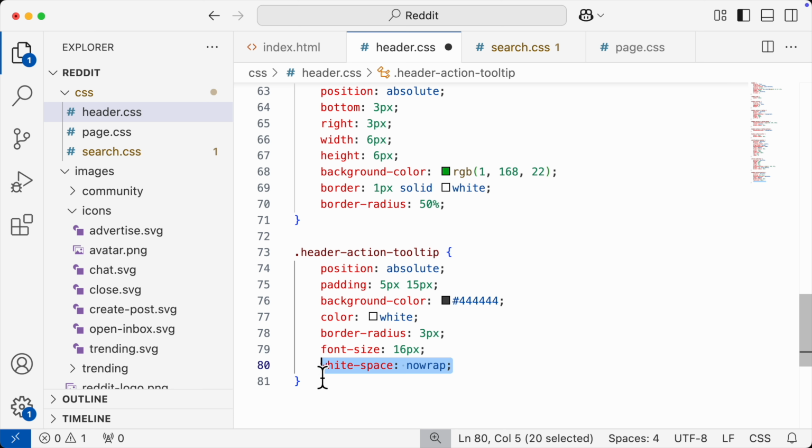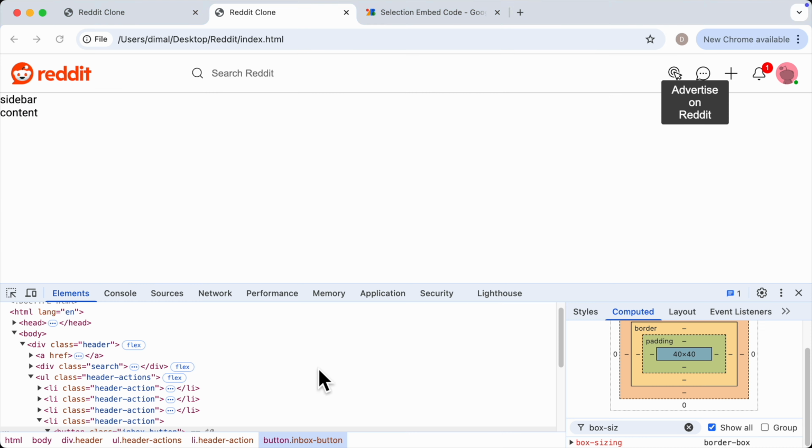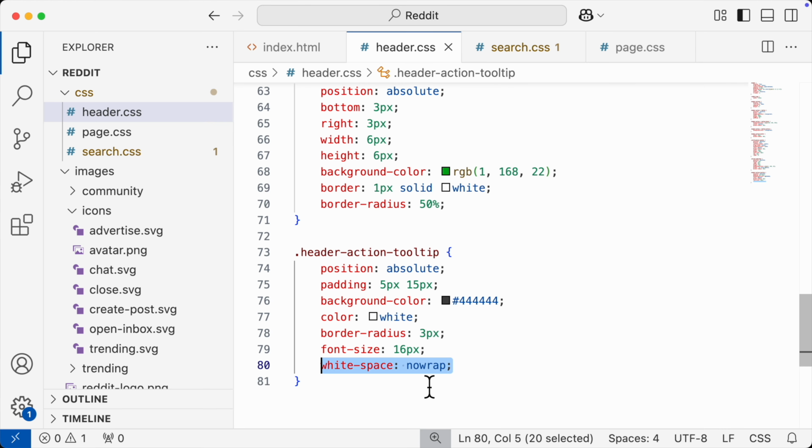And this tells the browser that we don't want to break up our text into individual words like here to put these on separate lines when there is not enough horizontal space. And so now if I reload the page, there you go. Our tooltip text is on one line. So use white-space: nowrap when you want to force your text to stay on the same line.